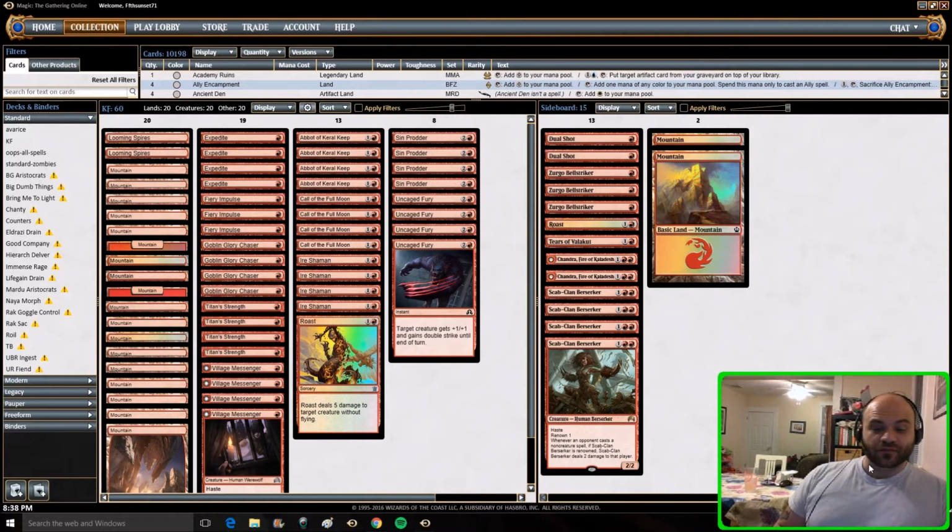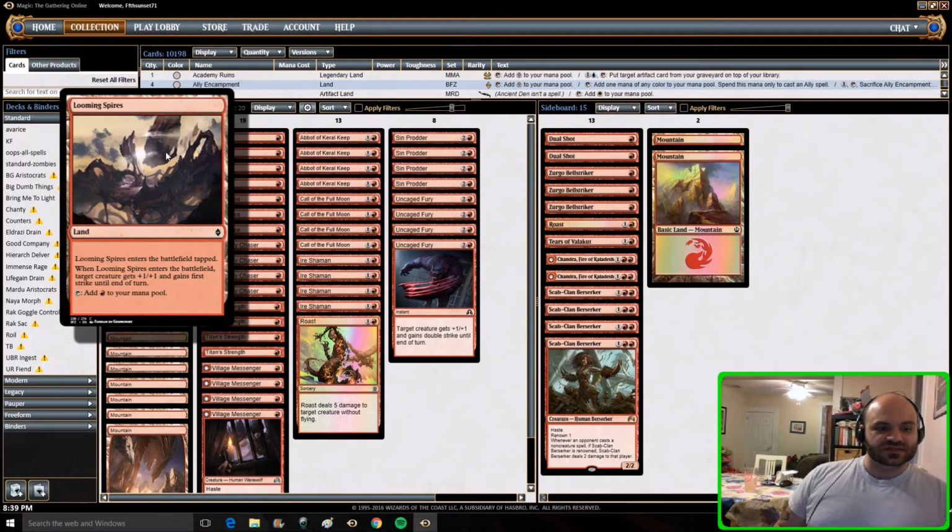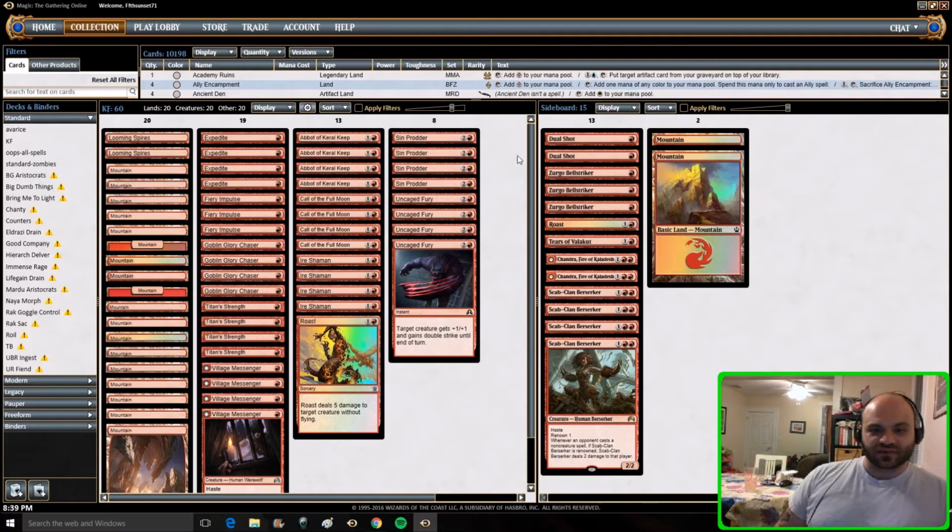I've started a couple brews for the new standard format. This is our Menace deck. I wrote KF because it's Kiln Fiend-esque, not really all in like Kiln Fiend, but we are trying to double strike people out of nowhere. So this deck is 18 Mountains, 2 Looming Spires. This is as aggro as possible. Our curve ends at 3. And it's a really fun deck to play.